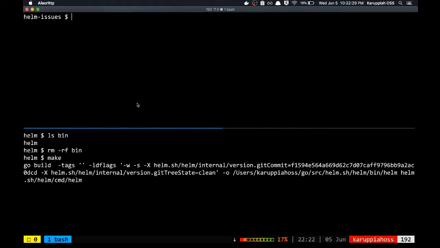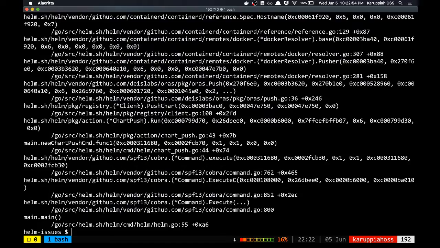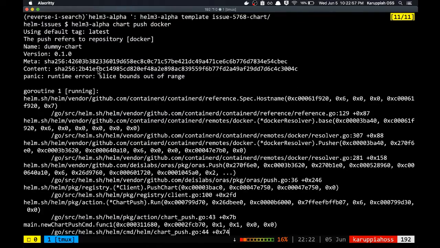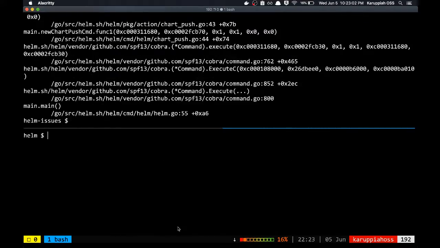Control R helm 3 alpha. Okay, looks like it's not there. I'll just go ahead and put chart push Docker. That's the error. So let's get this helm.go. One second.